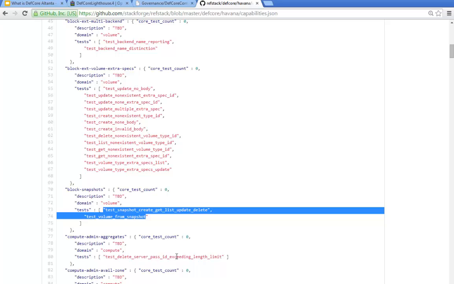One of the changes that we're making is we expect that the PTLs and the technical community will actually control which tests are in which capabilities, and hopefully provide more descriptive names and actual descriptions of that capability, because that's much more usable. And since that's really a project thing, we're going to allow the DefCore committee to hear vendors who think certain tests should be removed from that list, or what we're calling flagged out.